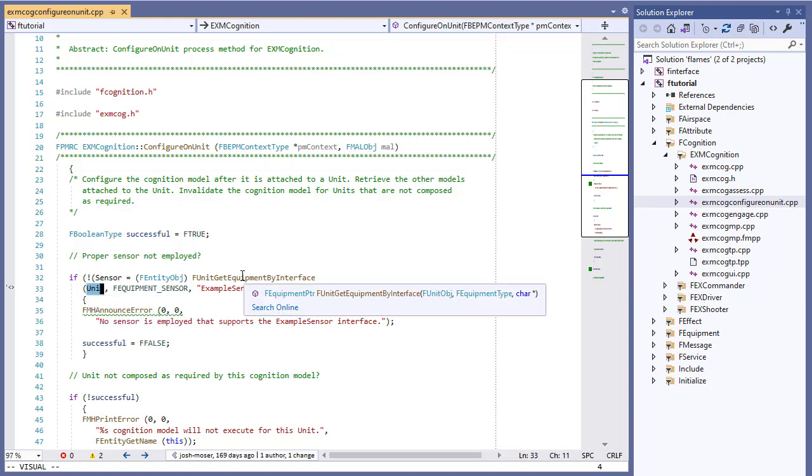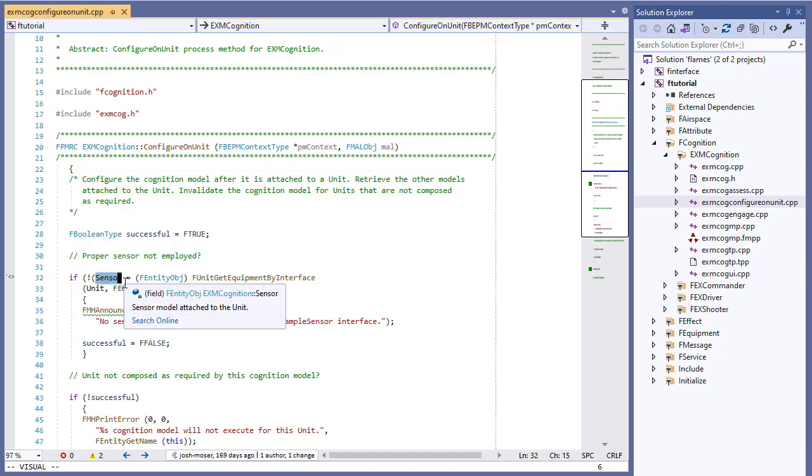So you make a call to Flames for that unit, you tell it what kind of model you want, and it returns that sensor. And then normally what cognition models do, as we talked about in the configure on unit method video, they get pointers to the equipment models that they're going to use throughout the execution of the scenario. They make sure those equipment models are there, and then they save the pointer in the class structure.